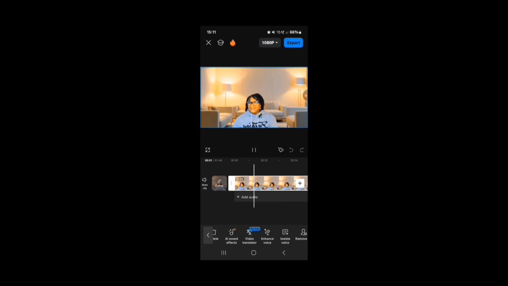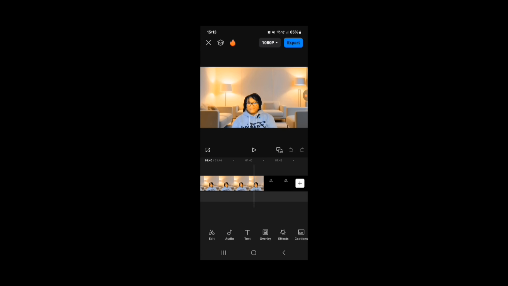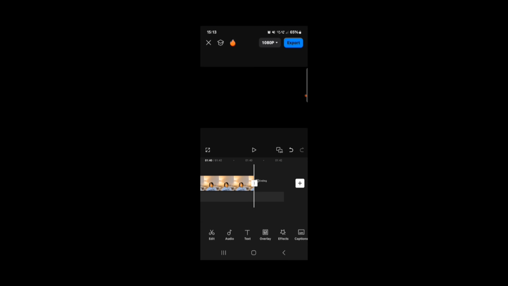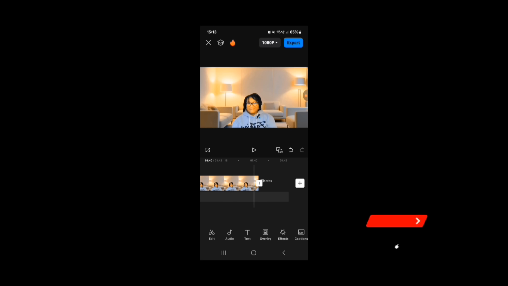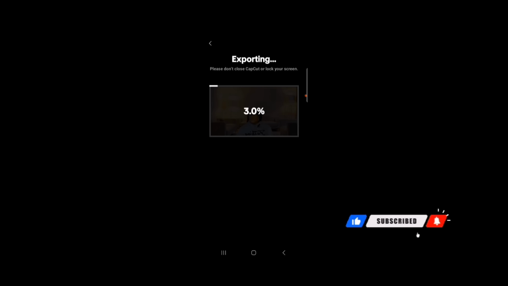You know that it's very easy to change your YouTube background, especially if you identify maybe the place where you are shooting your videos is not conducive enough. So from there, what you do, you cut the area that you don't want. So you cut it, delete that side, you adjust it, and you save. Save the video.